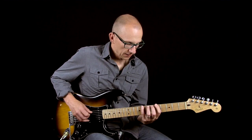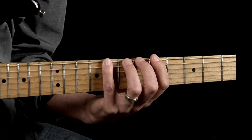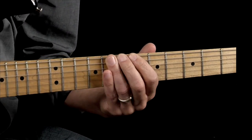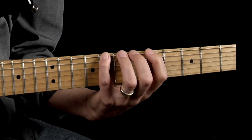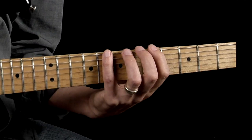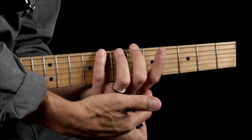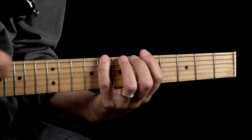Right? And then I go to the next note, and now here you can use your pinky, or you can use your ring finger, and use the same effect. Now it feels a little different when you're not using the index finger, because that motion is now a little bit different because you're using a different finger. So it's the angle or the distance from this pivot to your pinky is a little different, but it's still the same technique.